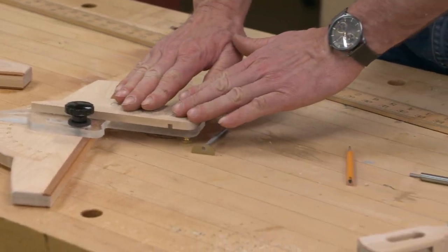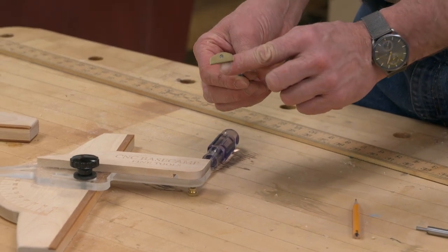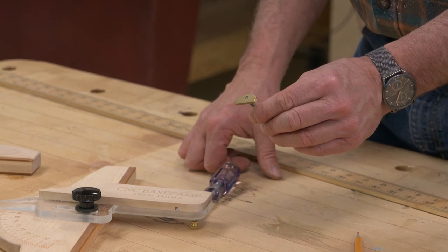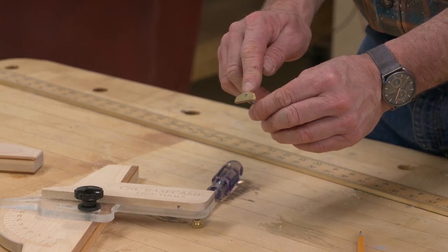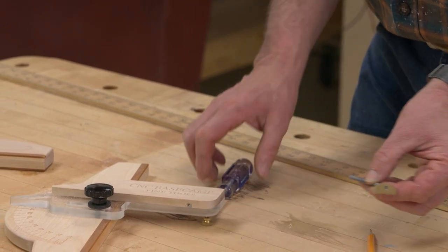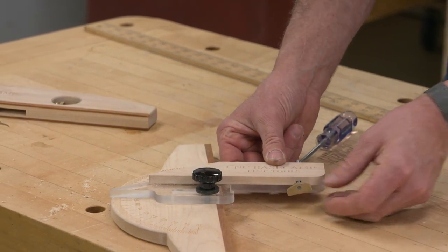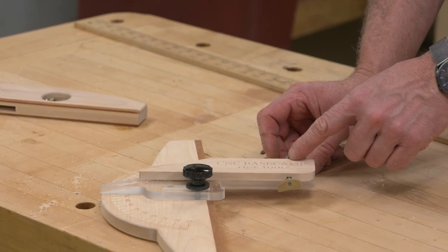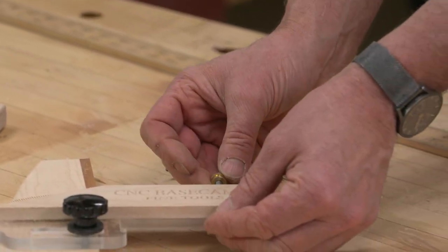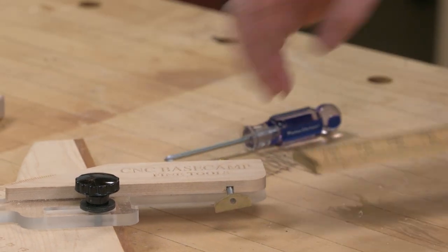And then to hold the ruler in place, we need to make a little shoe to pinch it. This is just a piece of 1/8 inch brass, and I filed it to shape, nothing fancy, and then tapped a hole here for an 8/32 rod, and that's what we have here. The 8/32 rod fits through the slot that our CNC machine cut previously on the cover plate, and I have an 8/32 thumb nut to hold that in place.